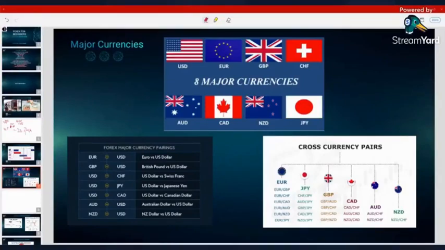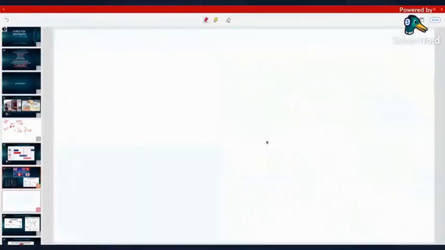Currency symbols always have 3 letters. As you can see here, they always have 3 letters, where the first 2 letters represent the name of the country and the third letter identifies the name of the currency. You usually have to trade a currency versus another. As we have here, this is EUR/USD, trading one currency over the other. We have the Great Britain pound, GBP/USD, USD/Swiss franc. So you always have to trade a currency over another. So let's go to the next slide.